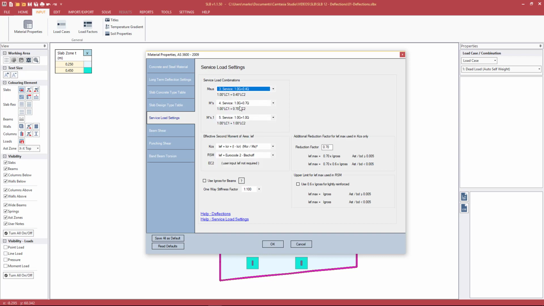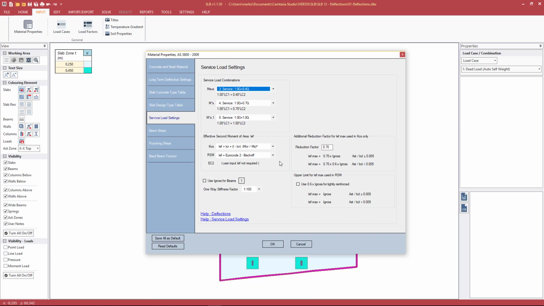Next we have a short-term service load case of G plus 0.7Q, which is used in the calculation of M star S. And then finally we have this G plus Q case, M star S1. This isn't actually used in the deflection calculations, it is used for the crack control for flexure calculations, but it is set in this tab. Those calculations will be shown in the reinforcement video.